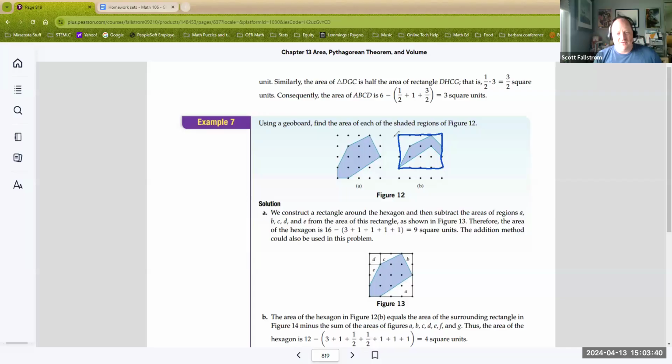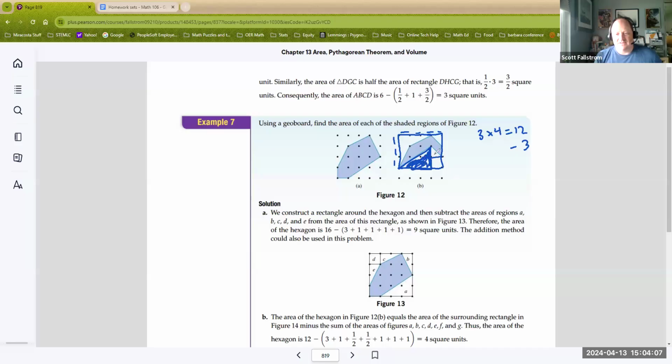And what that means is right here, this is 1, 2, 3, and 1, 2, 3, 4. So I have 3 times 4, which is 12 shaded right now. And then just mark off what you can see. So like I can see this triangle right here, right? And that is half of a 2 by 3, which would be 3 units. So I'm going to remove 3 units for this one right there.